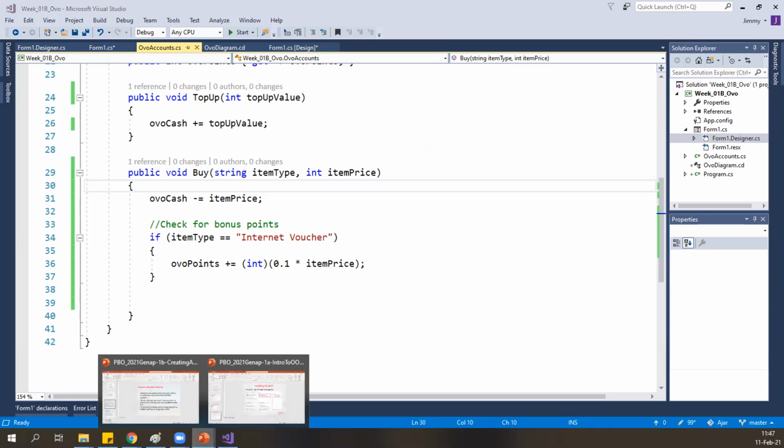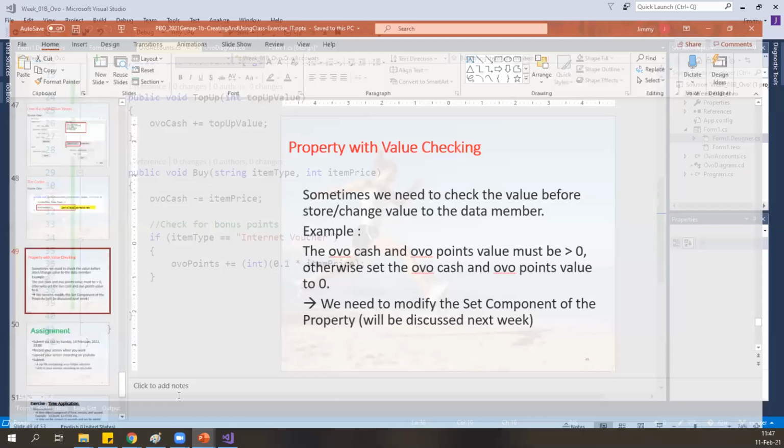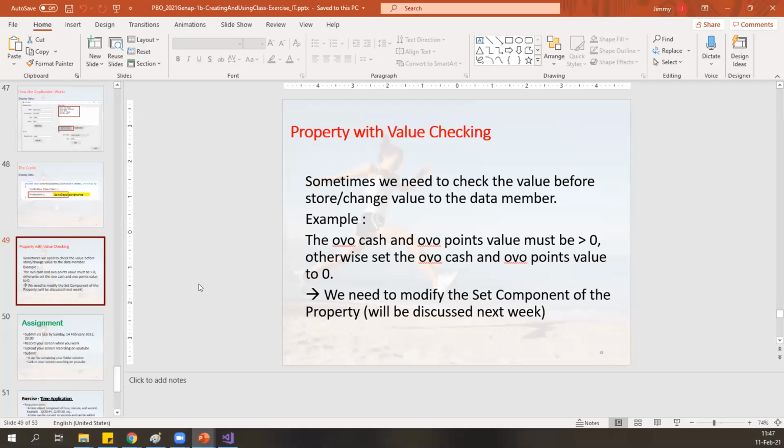That's as far as I want to give you a hint, and we will discuss in detail next week how we can generate errors and create a validation method to make sure the data is correct, and that is why we need to use a class or an object instead of just creating a variable immediately.